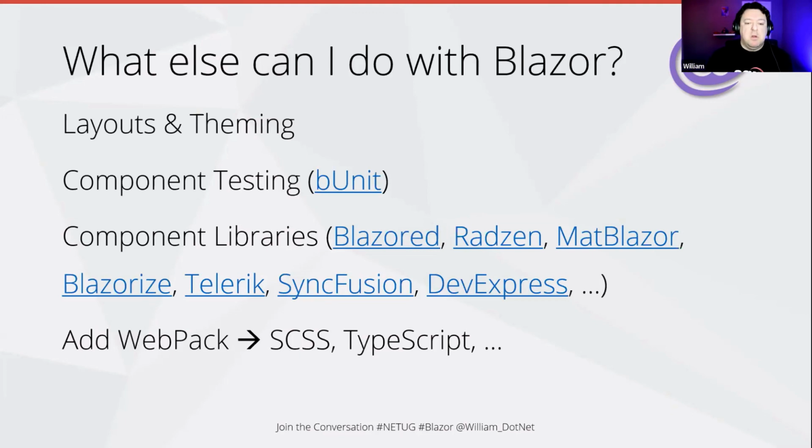They're all aiming to go sort of Blazor native, so you never actually have to do any sort of JavaScript stuff in the background. Currently, there's a few things missing from Blazor that you still have to use JavaScript for, but hopefully that changes over time. We can add Webpack, so instead of just plain CSS, we can have a nice CSS processor. We can still use TypeScript if you really need to, and whatever else you want to do. Bring in your NPM packages and use that in your application.